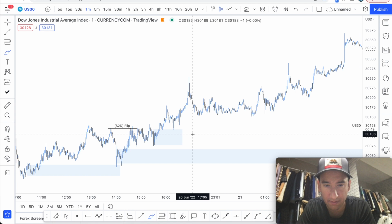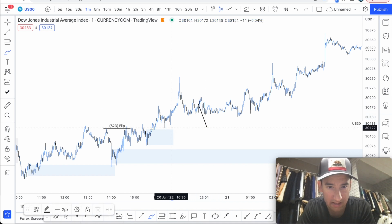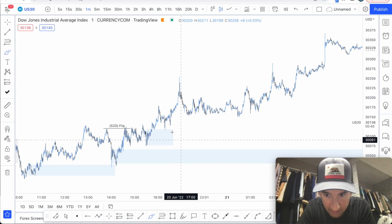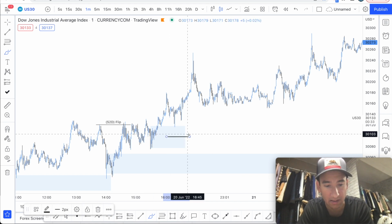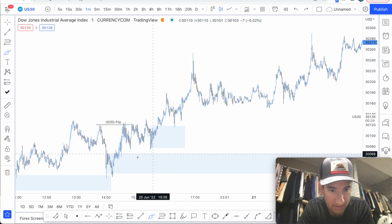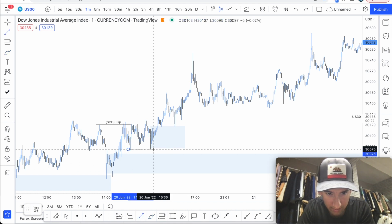Typically what I see in the markets most of the time is when price retraces and you see this sort of formation happening, the way price is mitigating like this, it hasn't fully mitigated until price actually touches or impales the order block or this demand zone. You can see also this area here. Here's our extreme low, and you can see a lot of liquidity right below here.